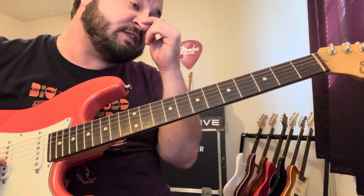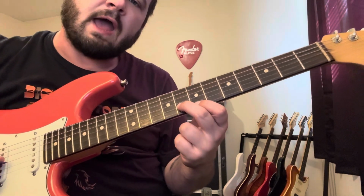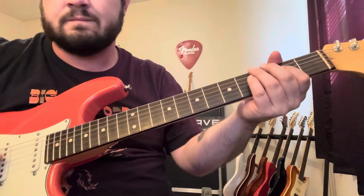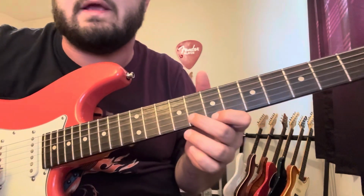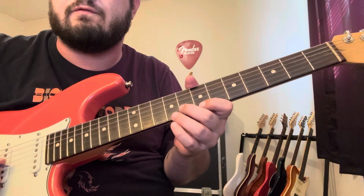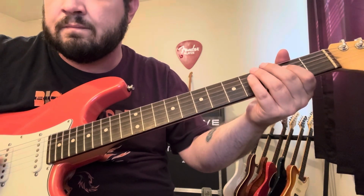And then in the second verse, the main lick I hear is after a heat wave. I think it's heat wave. That's 7 and 8 on the B and high E string, and I slightly bend that 8th fret on the B string when I hit it. And then off back to the groove.